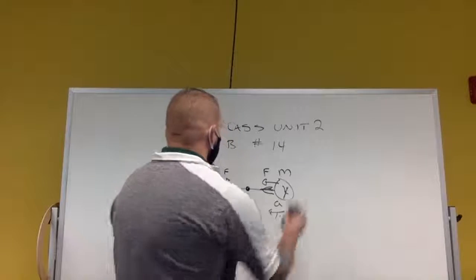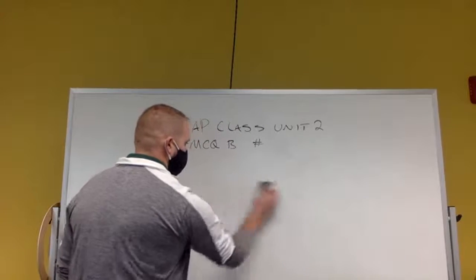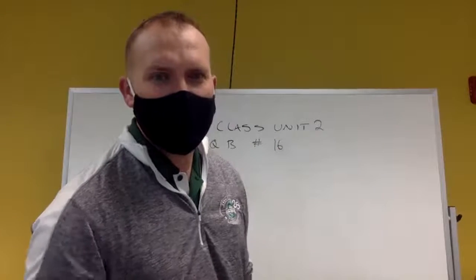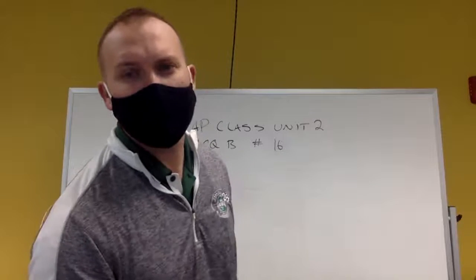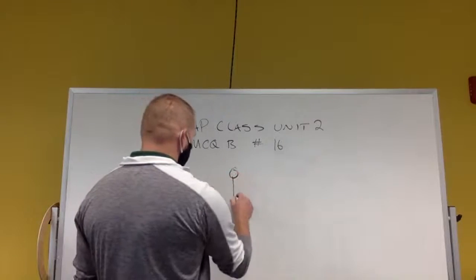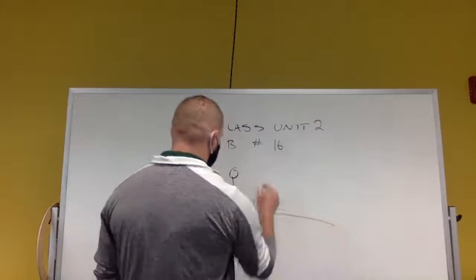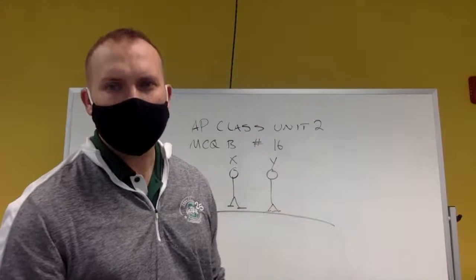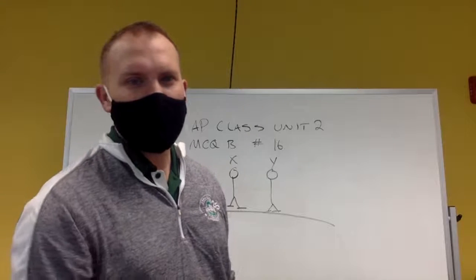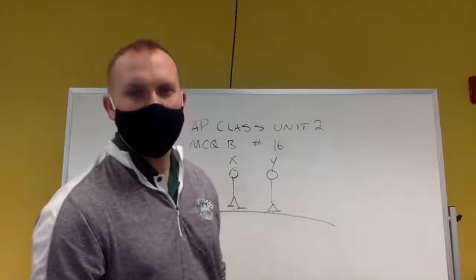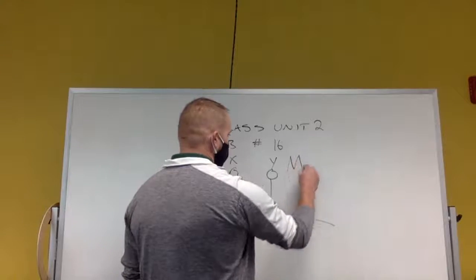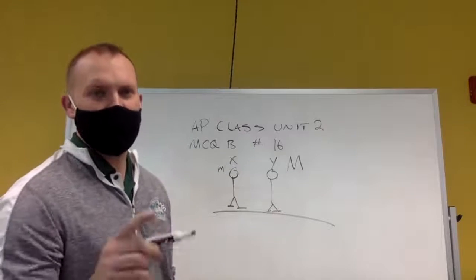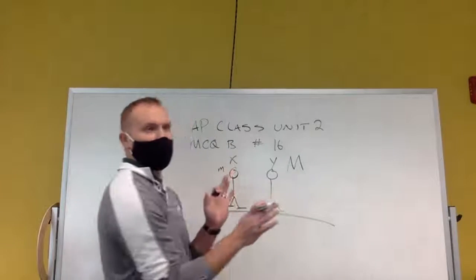16. It said, two ice skaters, skater X and skater Y, are at rest on a horizontal surface made of ice. So we have our ice skaters, X, Y. Friction between the ice and the skates is negligible. Skater X, who is smaller than skater Y, so big M, little m, yes? Pushes skater Y such that skater Y travels with a speed of 2v0. So they push apart, yes?